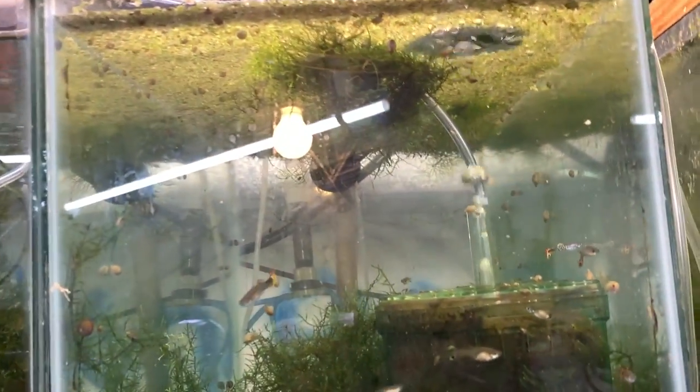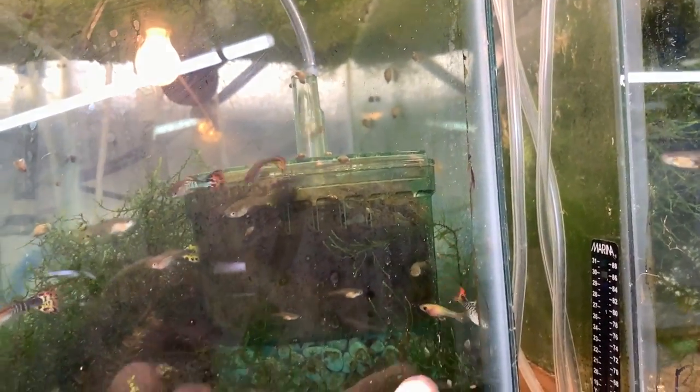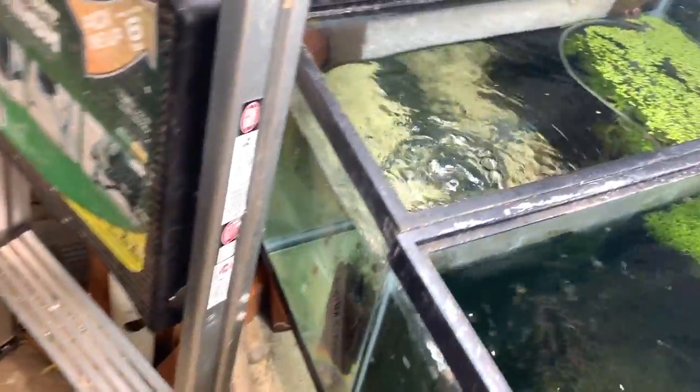I thought these were mutts but I'm pretty sure they are red cobras. It looks like I added a glass belly guppy, so I've got to pull that glass belly guppy out and then move these over to the red cobra colony. These blues that I let get jacked up — those are the new strain I'm trying to breed. Over here by the fan, I thought this tank was empty — I cut everything out of it — but apparently I didn't, because the other day I saw at least one mama and one baby in there. I started feeding the tank again, but I don't even have water going to it, so that's what I've got to deal with.